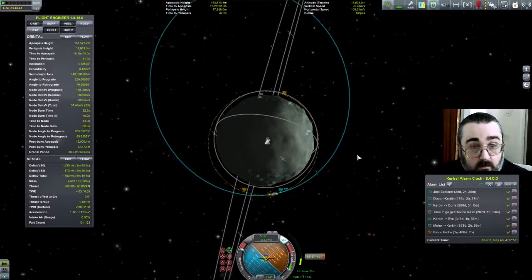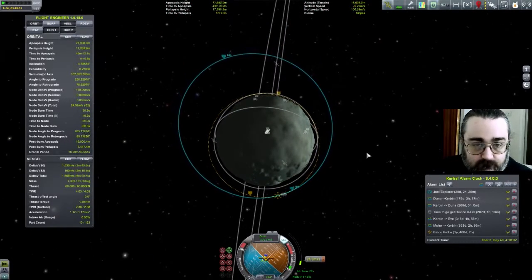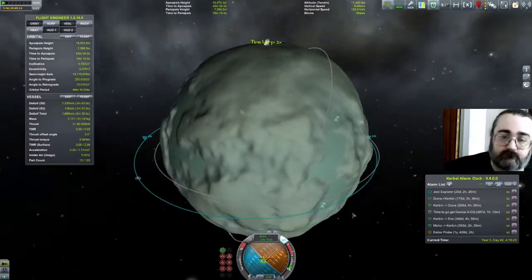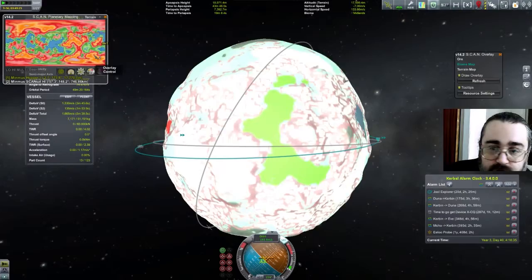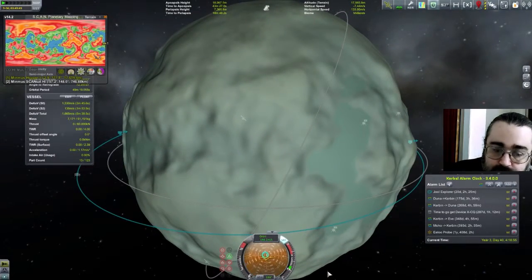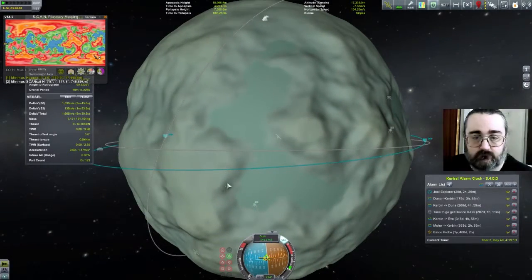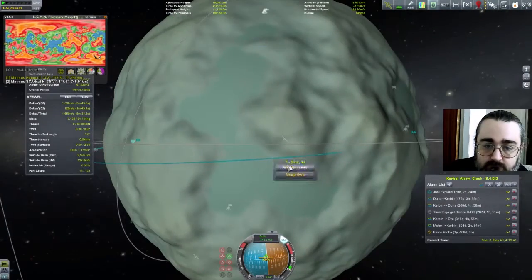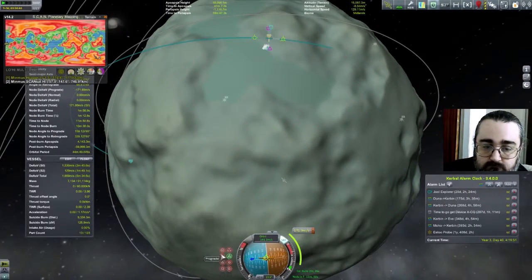These nuke engines are really high efficiency, but they take ages to go anyway. So there you go. I'm looking at that, going, yeah, quite pleased with that. Playing around with it, seeing if there's anywhere else I can go. Try and bring myself down to where I want to be. Grab some science while I'm there.